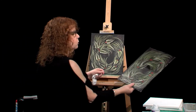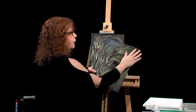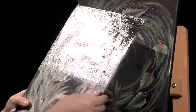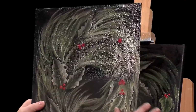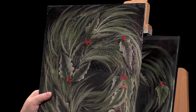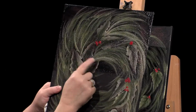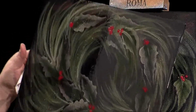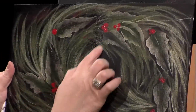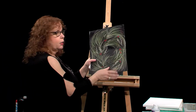What I'd like to show you before we go is, oh, okay. So it is, I'm going to say 90% dry already, okay? Now, you can see the difference between this side that's not varnished and this. Look at the beautiful color. This triple thick brought out the colors. It's very, very vivid now. I'll even turn it this way so you can actually see. You can see right in the middle the difference, all right? So that is something that you definitely would like to do, and it will protect your painting forever.